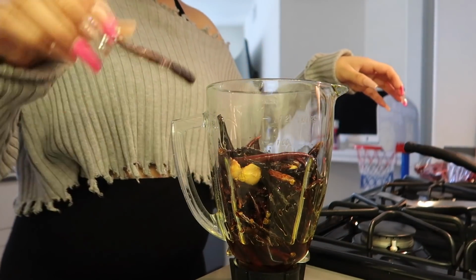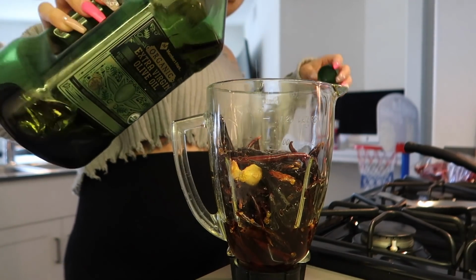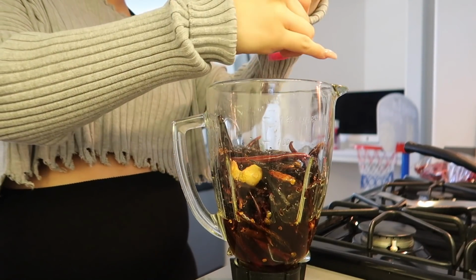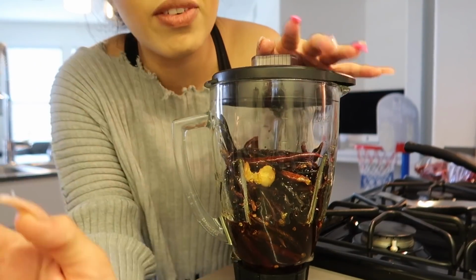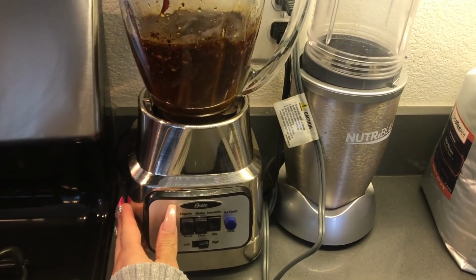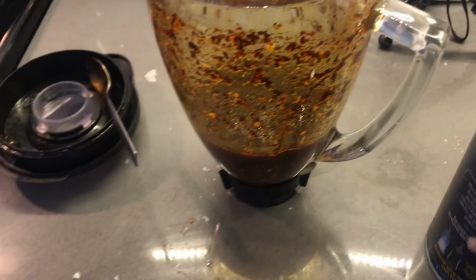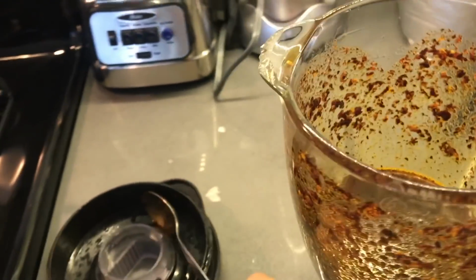Okay, you just want to dump everything in there. And I'm going to be adding just a little bit more oil. About that much. And a little tiny bit of salt. And that's it. Not really that much salt because this kind of salsa, the point of it is not to have that much flavor. So, si le faltó poquita sal, so I'm going to be adding that. Not that much, and then mix it.